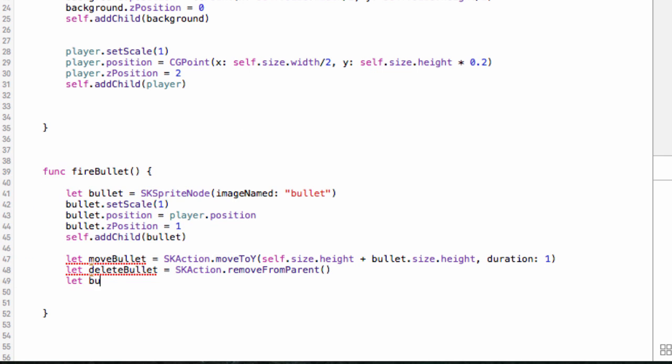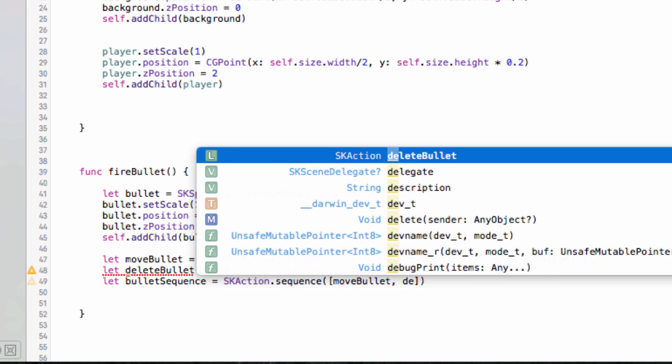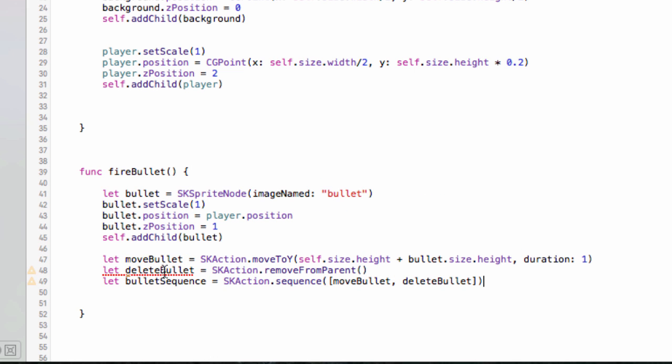So we call this bullet sequence in SK action dot sequence, and this here is going to ask us for a list or an array of actions in order that we want them to run. So we need square brackets because it is an array, and then we can simply list these actions. So move bullet, so do this first, and then once that's finished, delete it, so do this.